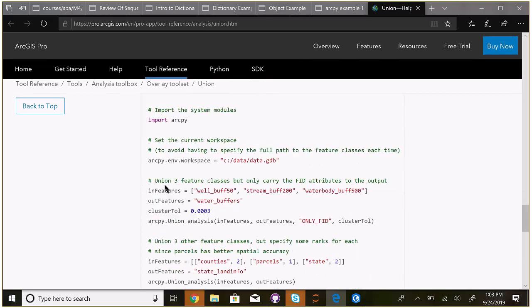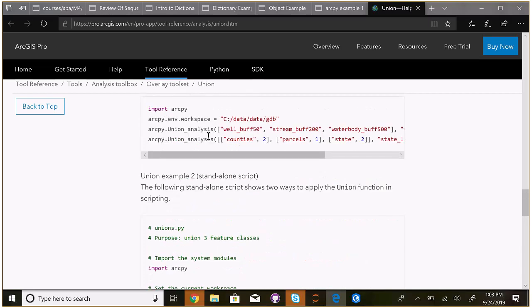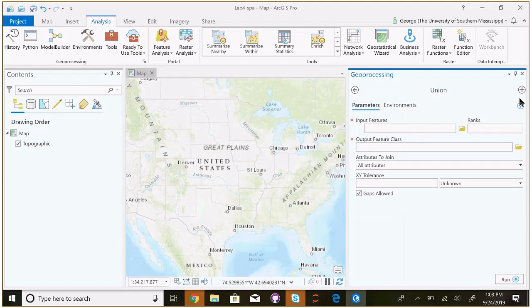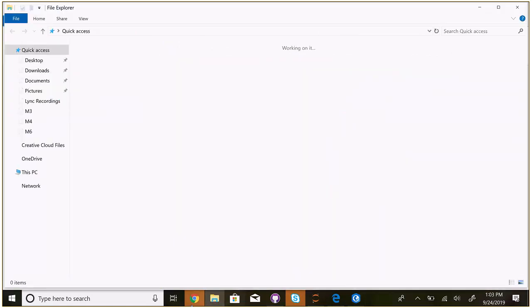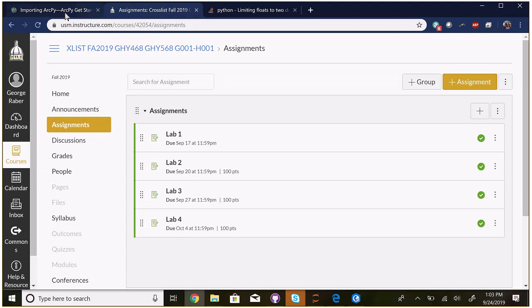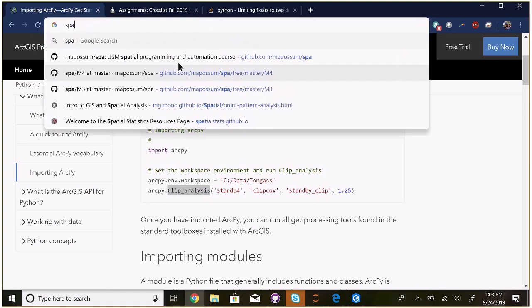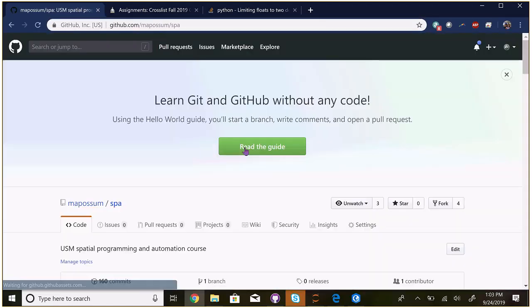Let's go ahead and actually try to run one of these tools the way that they're shown in here. Okay. So to do that, I'm going to download the data for today's lab, and I actually already have it downloaded, but I'll just download it again so that you can follow along if you want.